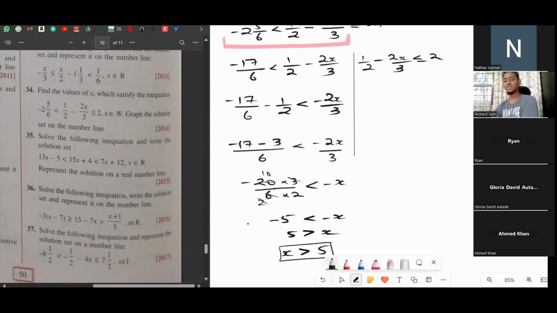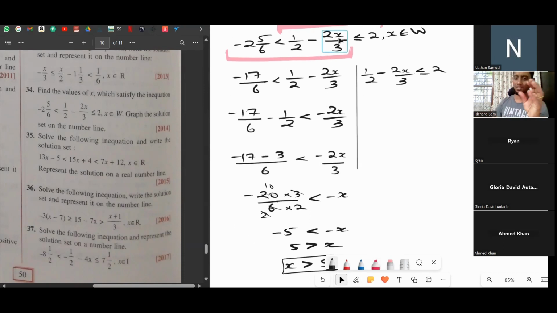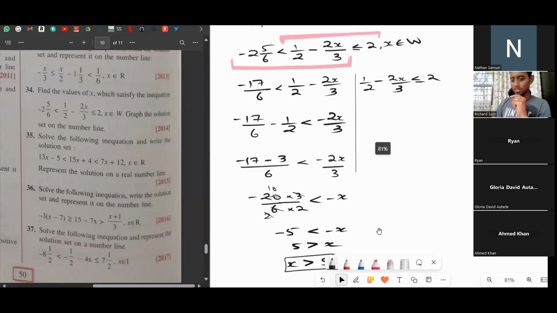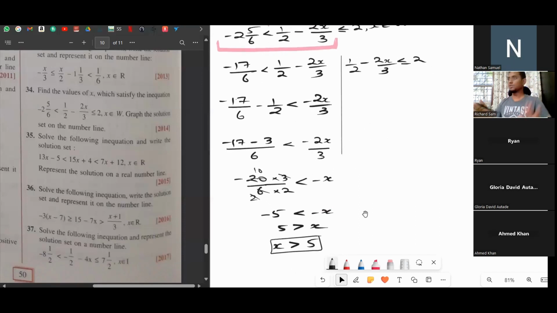You got less than 5. Yeah, it's supposed to be x is greater than 5. So what you did, when you remove that x to the other side, and if it is negative, you have to change the less than to greater than. You have not done that. That is why you got that wrong. So that's why I said, if there's only one x term, what do you do? Don't move that x term. Is that clear?